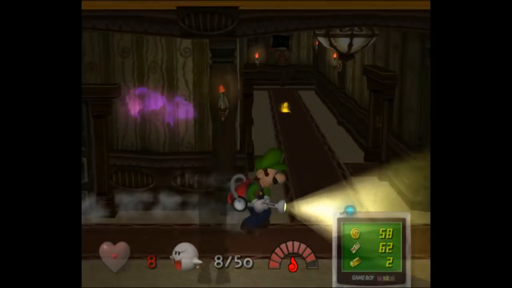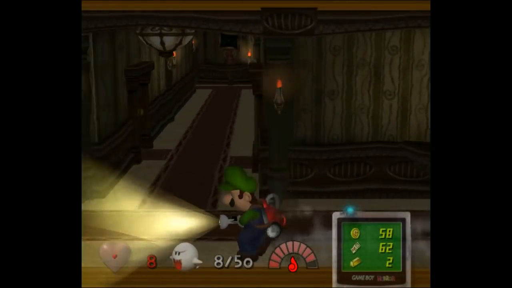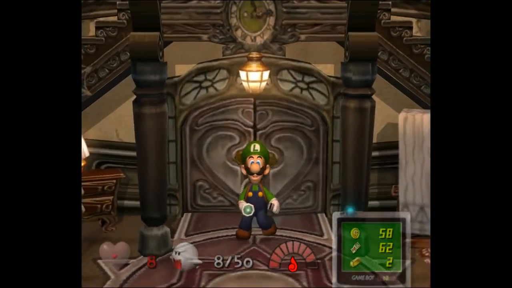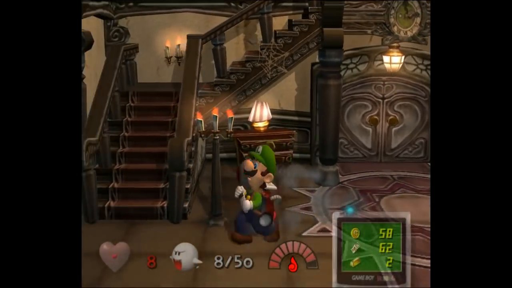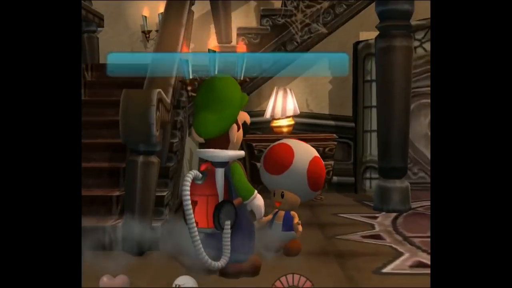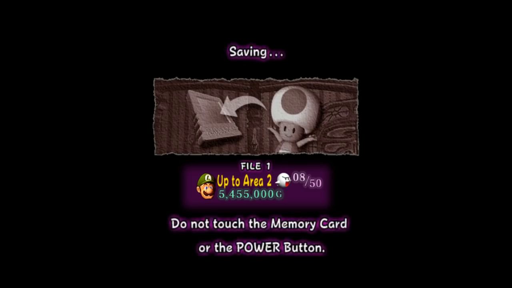Nearly gotcha. Again, no. So it's over here. Yeah. Okay, I gotta go a little bit more here. Guess you're playing realistic mode. One hit and I'll die. So, can I? Hang on. Nothing here. You know what? Let's properly save. Luigi, boo! Be extra careful, thanks. Alright, cool.